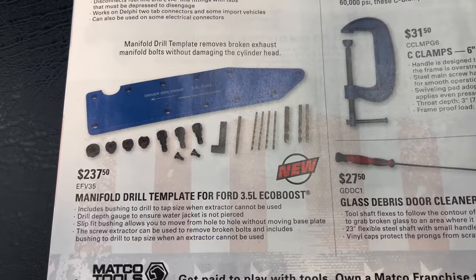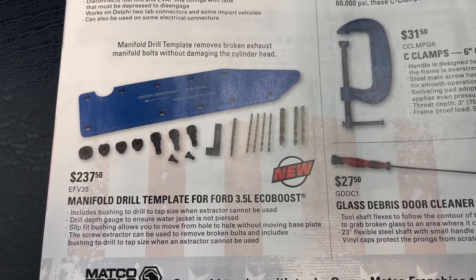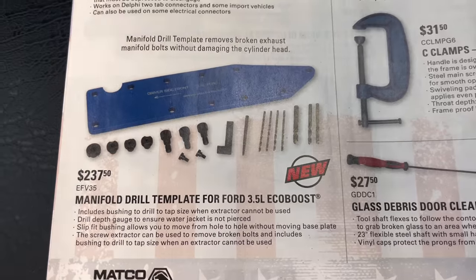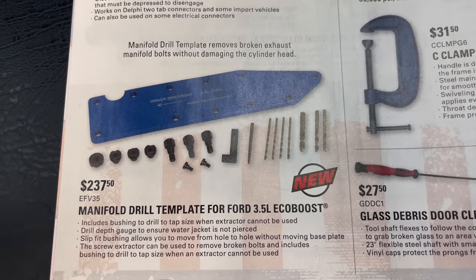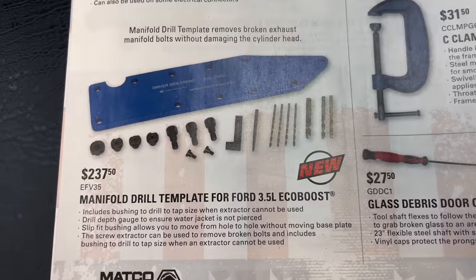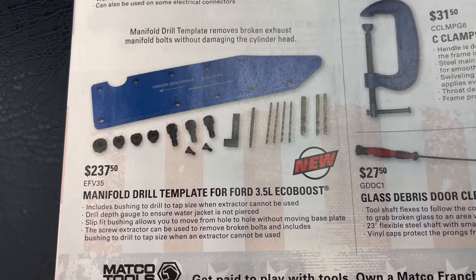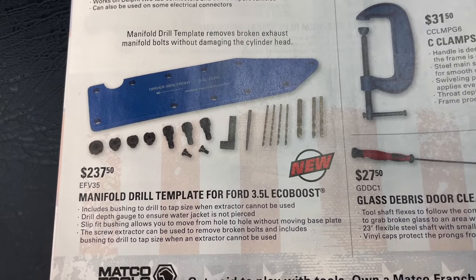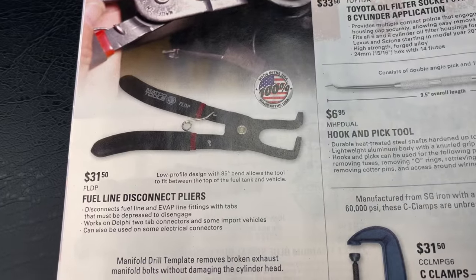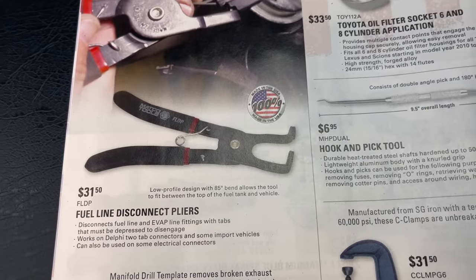All right, so if you're working on a 3.5 EcoBoost and you need to drill out the manifold, this is what you need. Obviously, this is going to be used when you cannot get an extractor to remove it, and you're going to have to drill it out. It comes with the templates, even comes with the drill bits, everything you need in there. It's going to run you $237.50. Fuel line disconnect pliers for $31.50.